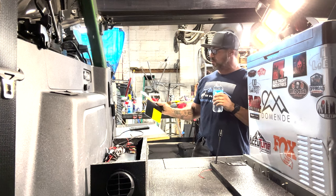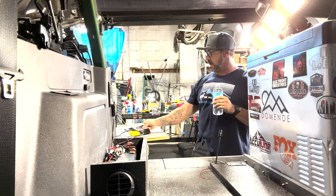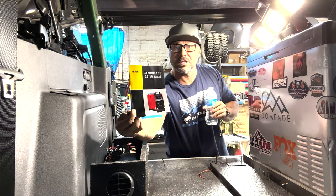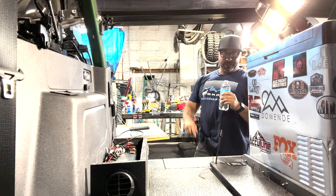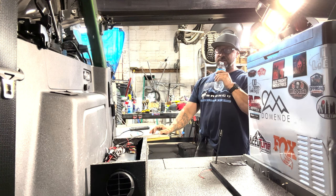And again, which is why I go with the Vevor stuff. There's the actual brand. And the reason, again, having directions that you can read is huge. Trying to cross-reference other languages to ours sometimes just doesn't work.